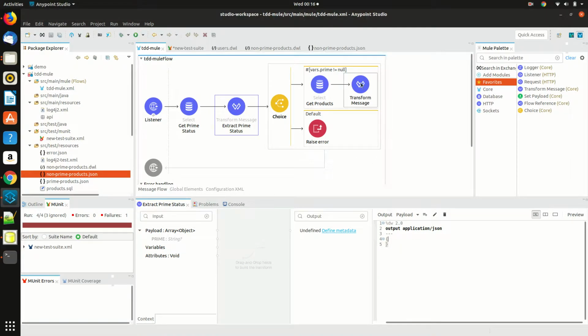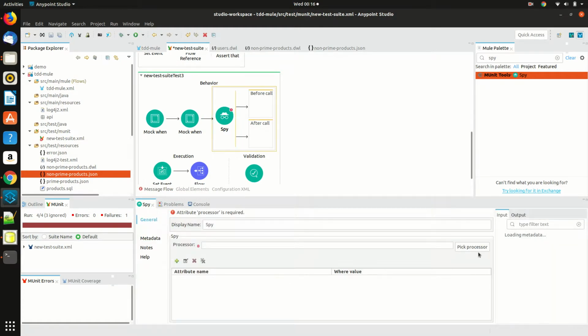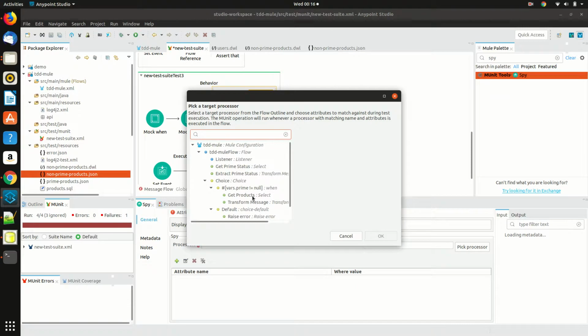But after this transform, depending on the condition, since this is a non-prime test case, we'll have a list of non-prime products, right? So we can use this spy. Let's configure this spy on a processor, and the processor is transform message.